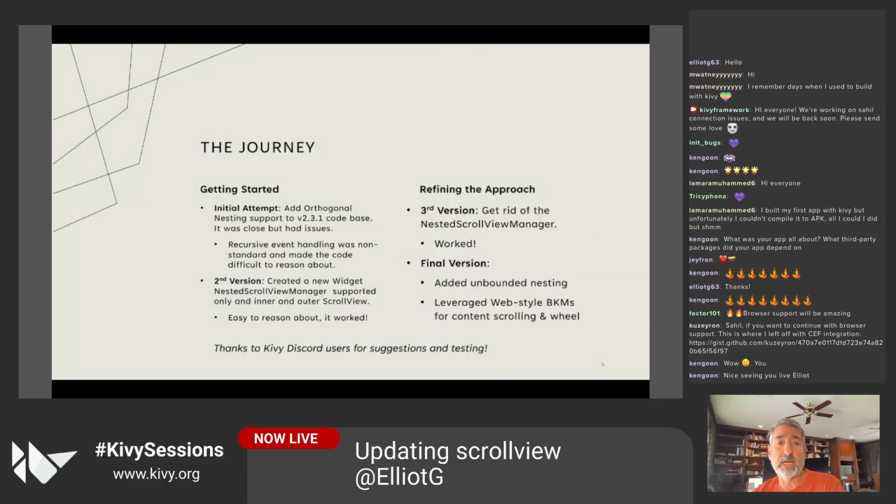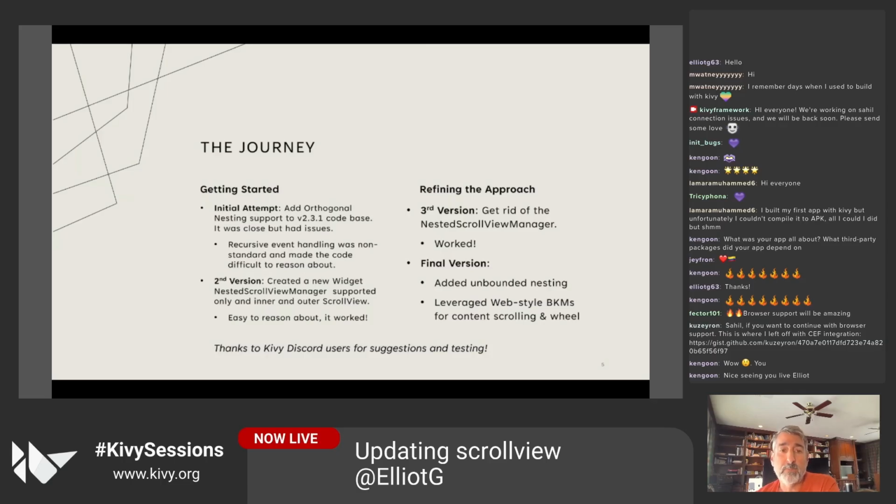So the journey: I initially attempted to add simply orthogonal nesting support to the existing code base, making really minimal change. I got it close, but there were a bunch of issues. And one of the things that made it very difficult for me to reason about the code was that recursive event handling had been added as a way to support scrolling.